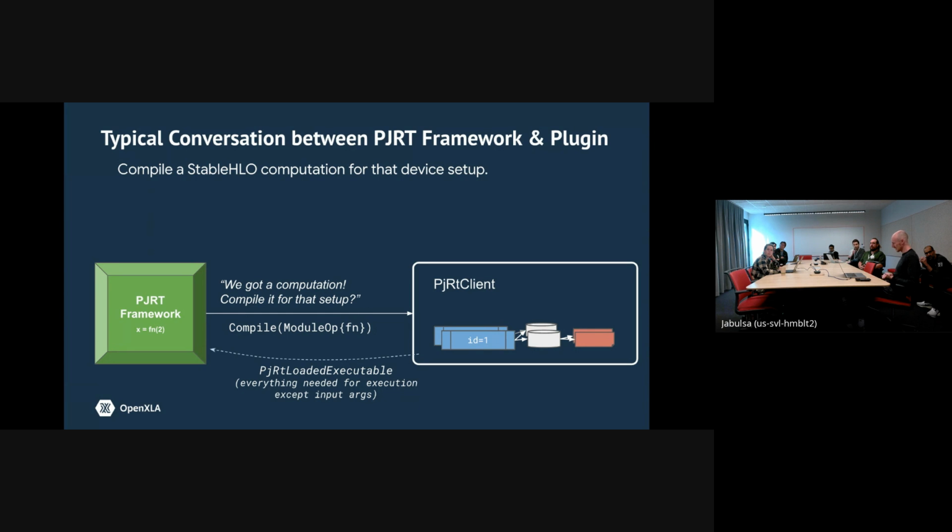One thing we've recently added, probably should have had a slide for it as well, is that right before compilation, the framework can query what version of StableHLO the PJRT plugin is using. And what you can do with that is give very precise forward compatibility. This is done using PJRT attributes. If you have an attribute, we'll look through this in the code, called StableHLO current version, it will report back to the framework. The framework will say, okay, cool, your version is 1.7. I'm at 1.9. I'll downgrade it 2 versions and then ship the computation there.